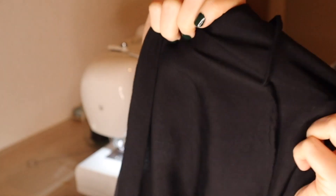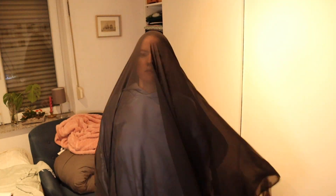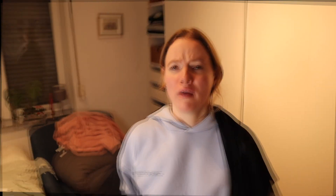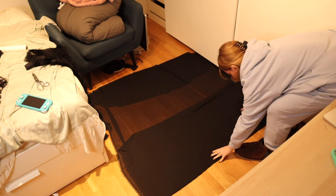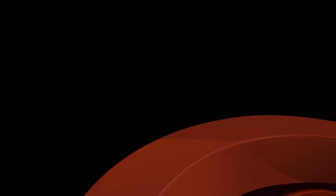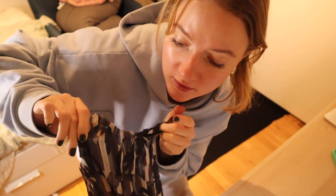Now it's finally time for part two — the outside layer with black chiffon. You can see this upper part of the dress that goes around the neck is a lot larger, because we're going to be gathering it so that it has a nice ruffled look. Important message from our sewing master: if you open up gathers that have been gathered for about 20 years, you probably need to iron them first.